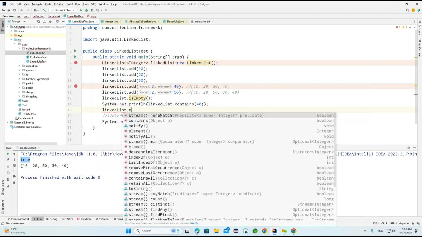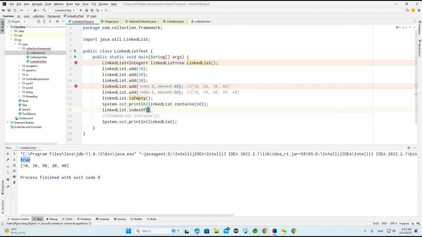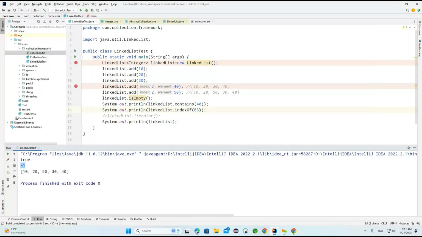Now internally we discussed the linkedList.indexOf method. If I give this indexOf here, what will it return? It will return -1 because the 63 is not available.